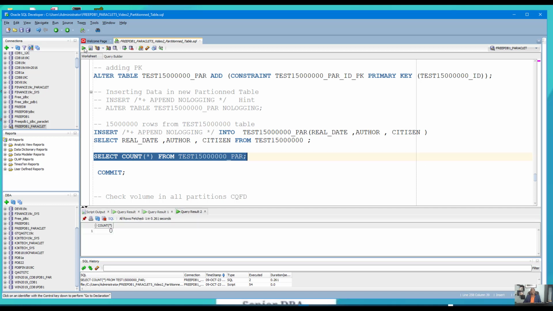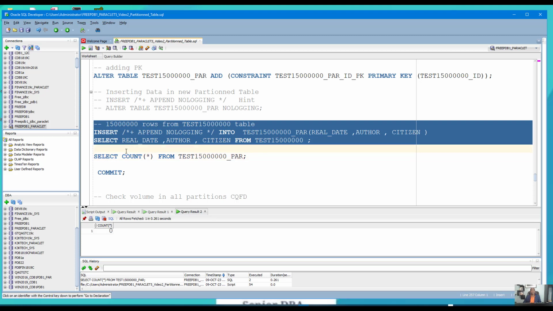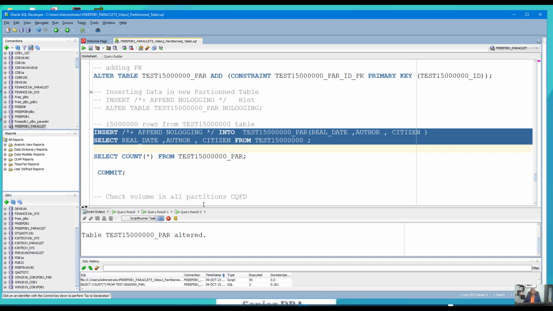Select to check: 0 value, nothing inside. And now we start to insert the data inside. Select, I check, oh, it's okay, go please.